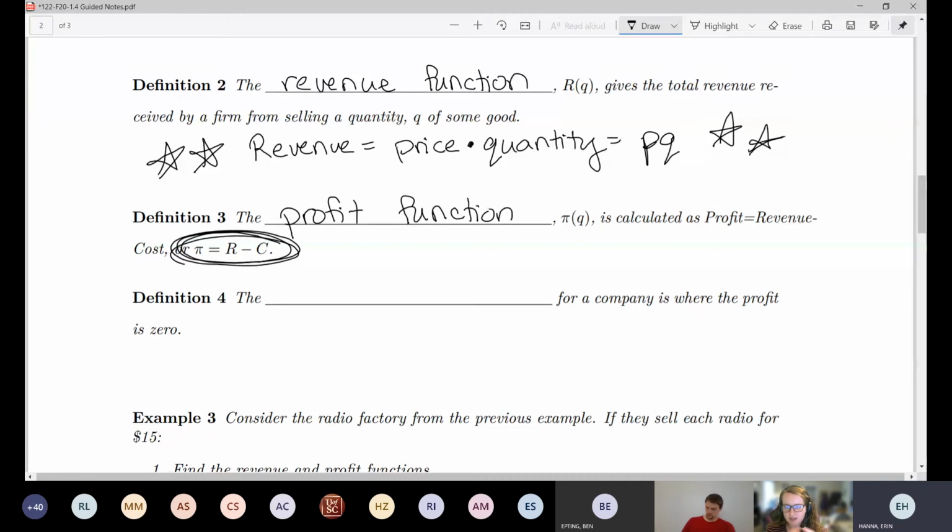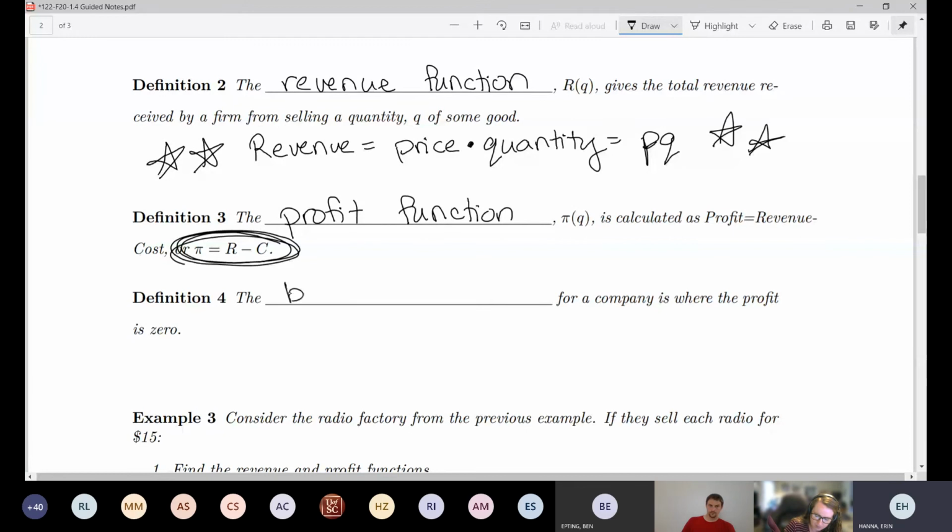So if you think about it, profit is the amount of money that you get to actually take home to your mom and be like, Mom, look, I made this much money today. How you get that is how much money you got from selling all of your items, the revenue. But then you have to pay your workers and the bills and whatever. And anything that's left over once you pay all that stuff is stuff that you get to keep. So you can talk yourself through it if you forget the order. It's the total amount of money you have minus the stuff you have to pay to people. So revenue minus cost. Anyway.